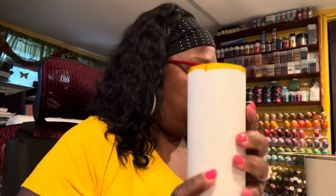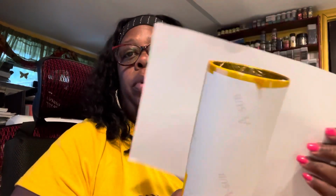I'm actually getting ready to use my tumbler wrap for the first time. So I wanted to take a moment and show you all how I was doing it. I prepped the cup like I normally would. The only difference is I just put a sheet of paper on it as opposed to doing the whole taping method. So it's just going to be a sheet of paper.